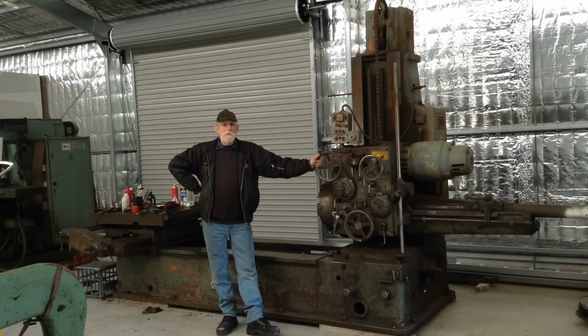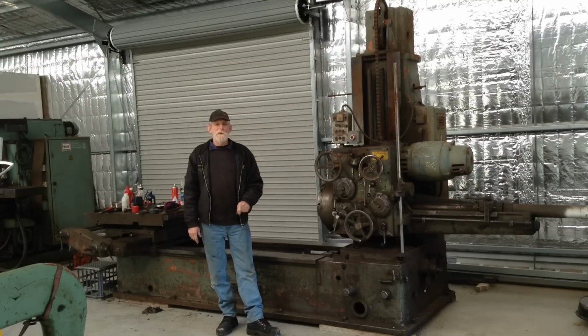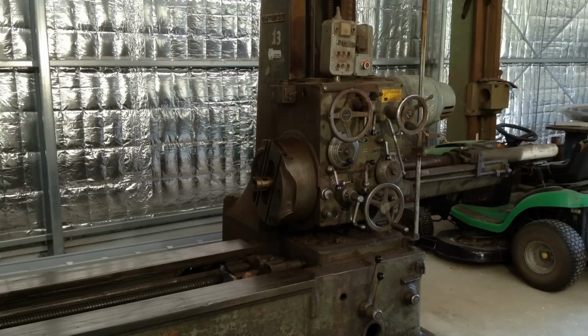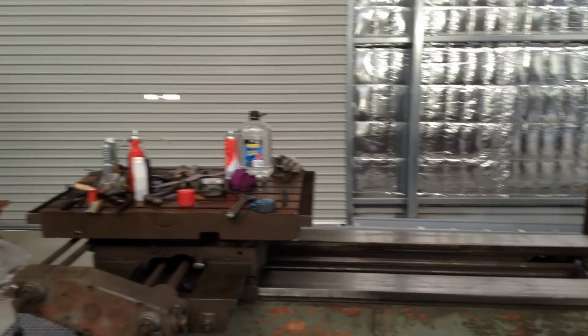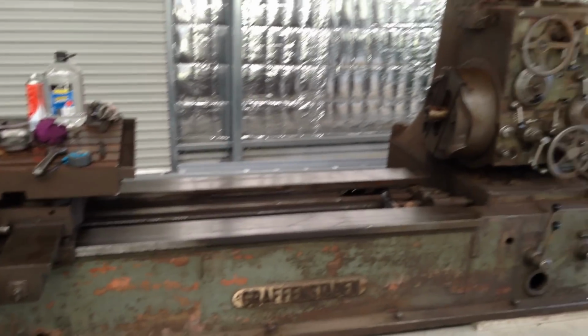So, we'll swing you around. We'll have a bit of an overview of the machine and then we'll catch up to where I'm at with it and discuss our plan of attack. So what we have here is a Graffenstaden horizontal boring machine made in 1956 in northern France. So it's in a pretty sad old state, as you can see.